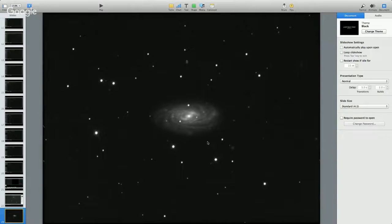So I was real happy with the stars. I was happy with the guiding. You know, I did this entire thing in 20 minutes, and I was doing screen captures and then putting them in Photoshop so I could make these slides. So that's how simple it is.